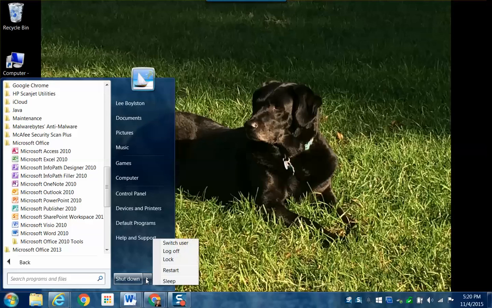Or if you click on the arrow here, you can do a warm boot, where what this does is it turns off the computer for a second, but it restarts it so you can log back into it. So it's kind of like a little nap for it. Maybe. Kind of shuts it down, turns it back on. Sleep is a little nap, is hibernation. And then, of course, if you have multiple users using the same computer, you can switch the users right here. Or you can lock it so no one else can use it.